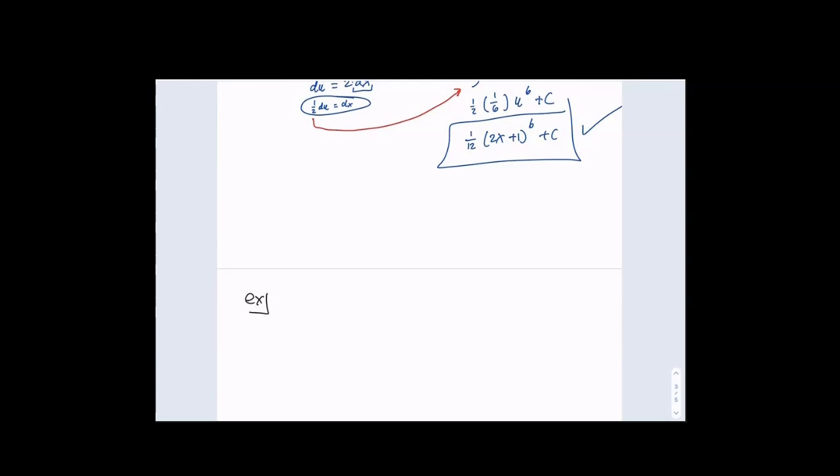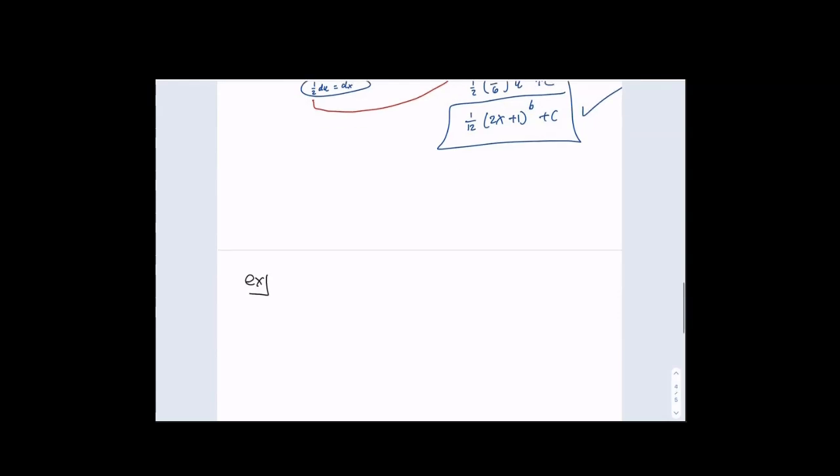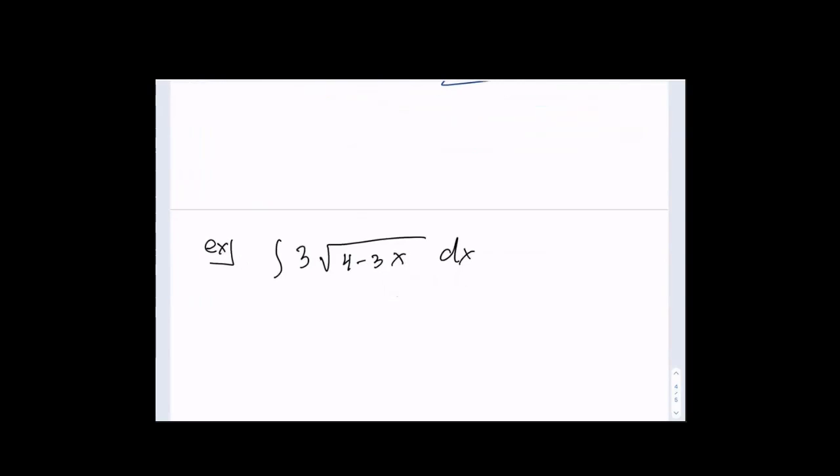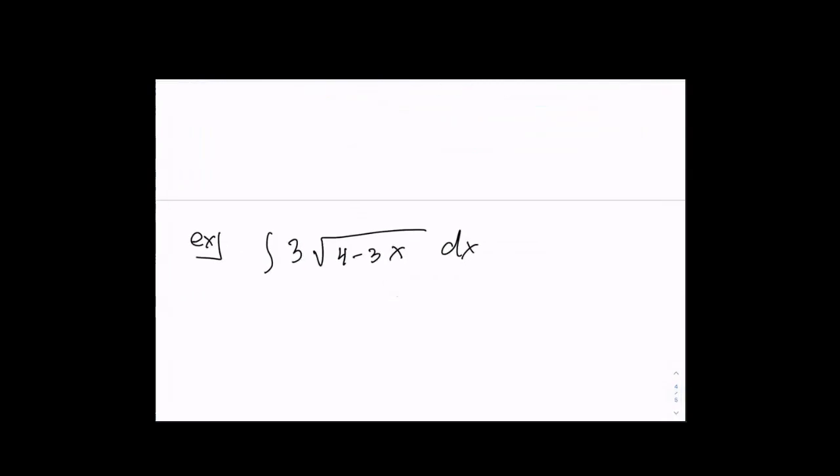Okay. All right. So the problem at hand is the integral of 3 square root 4 minus 3x dx. Now this 3 in front, whenever I see this 3 in front, what I just do is I think of that as 3 times the integral of the square root of 4 minus 3x dx. That's what I do when I write it down on my paper. That's like the first thing I'll jump out and do. All right.